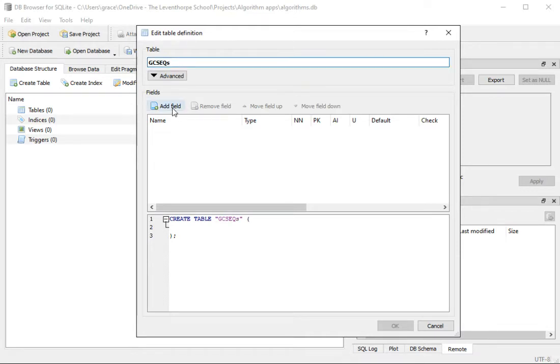And I now need to start adding some fields in. So the first field is essentially our column title. So these are the different items that need to be within our column. And the things that I'm going to have is question ID. I'm just going to call this ID. This is going to be an integer. It's also going to be my primary key, and I'm also going to get that to auto increment. So the idea is question 1 will be ID 1, 2, 3, and so on.